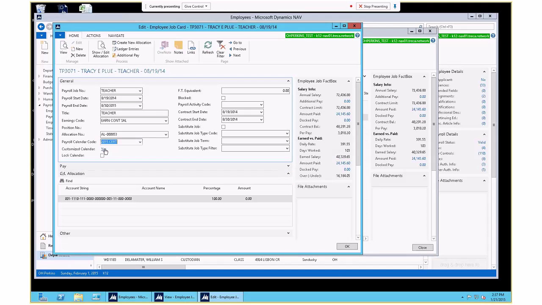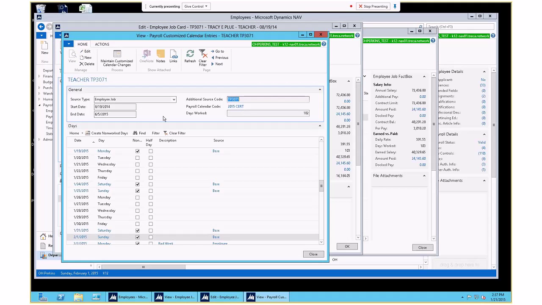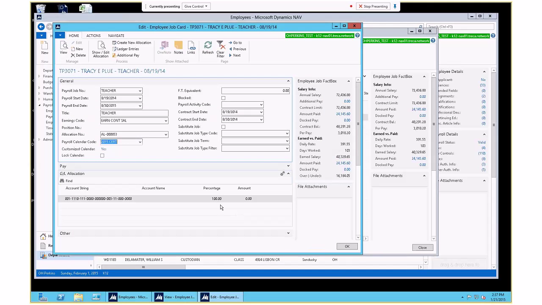When you click on this button, by the way, this number of days worked does adjust. So if I click on this and say, okay, 182, and I come up here and hit F5, it's 181 now. And if I put it back and F5 again, it's 182. Okay? So at the end of the year, the nice part about this is that you can report how many days they actually worked.